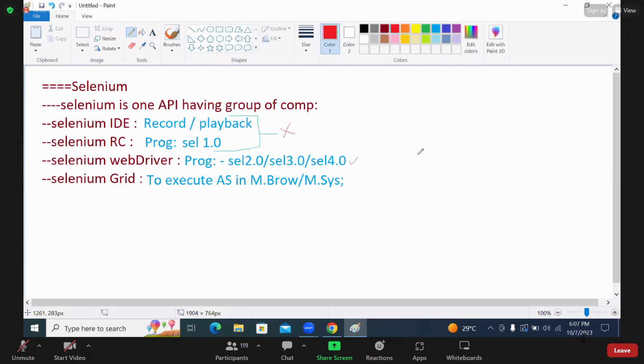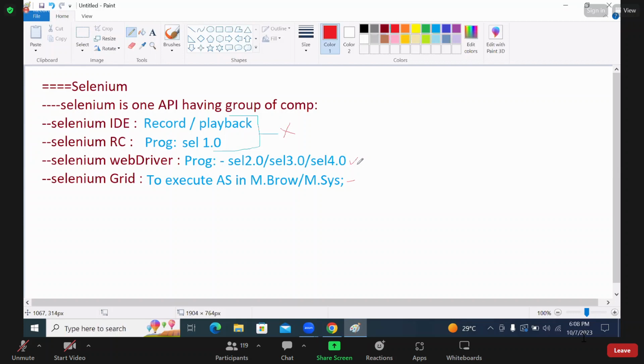We got Selenium Grid also, but it depends; it is not a very regular use. Mainly we are taking care of that particular Selenium WebDriver. That is what we need to take care of.